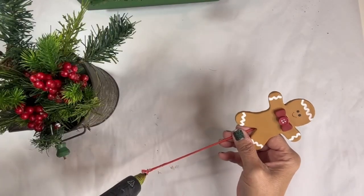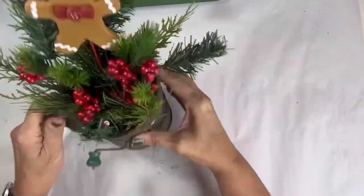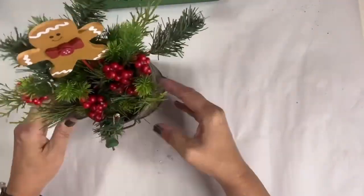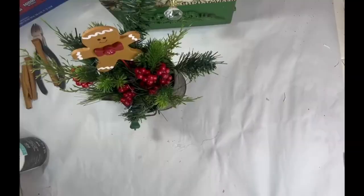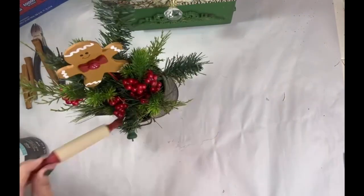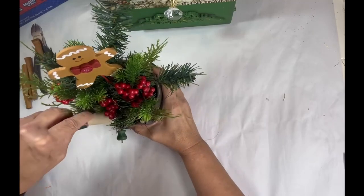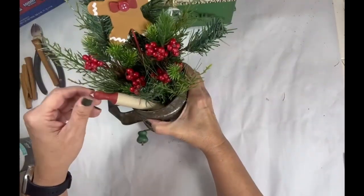I'll add some hot glue to the bottom of the pick and insert him into the greenery. And he's in place. Next, I have another one of those mini rolling pins, and I'm going to hot glue that in place just inside the front of the flower sifter.